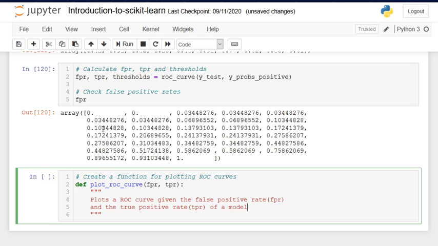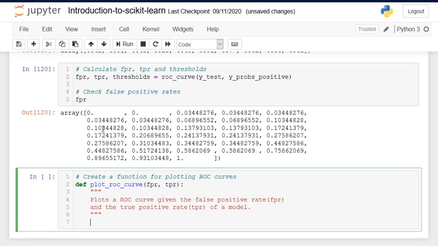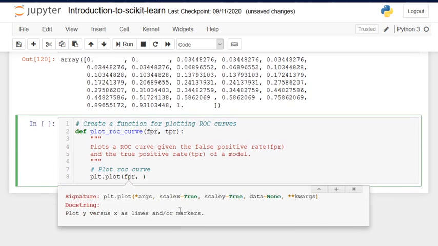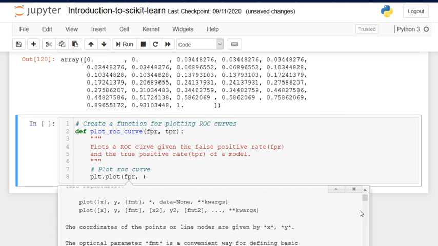Now that we have done our docstring, we are going to get into plotting. We're just going to say plt.plot, and press Shift Tab to remind ourselves what it does. It plots y versus x as lines and or markers.